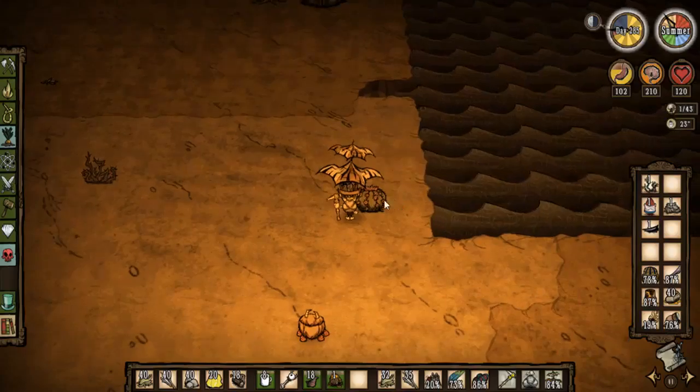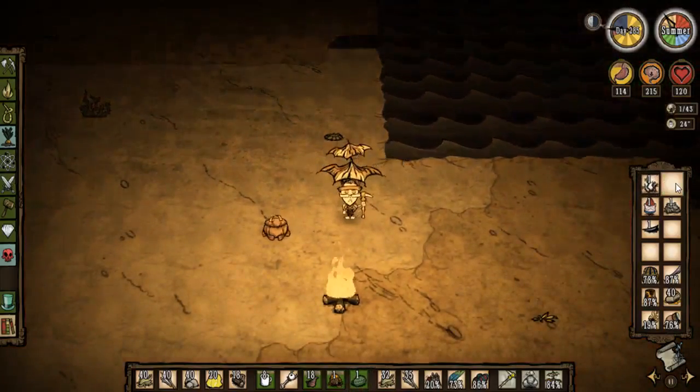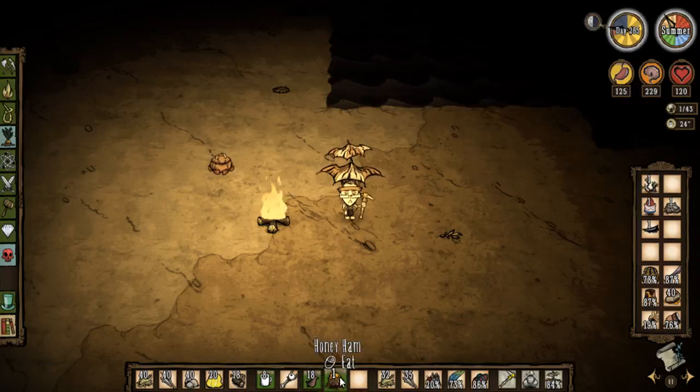Let's go ahead and get a cactus flesh. Maybe a flower. Can we just eat this? Does it do anything? Oh, it's health. All right. We can cook the cactus, and that's a little bit of health and hunger too. Nice. I think we're gonna eat this ham.